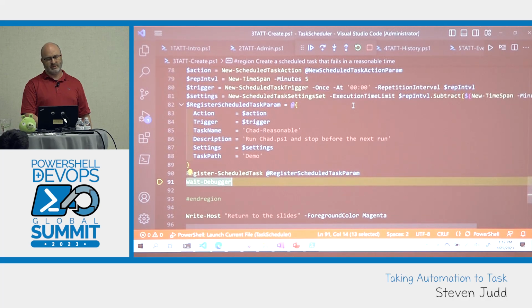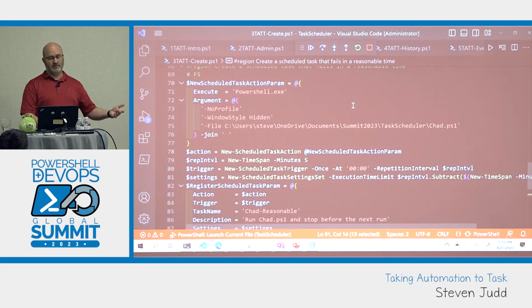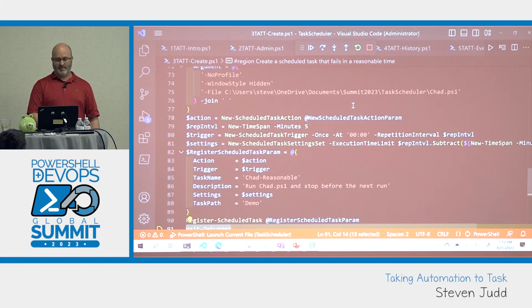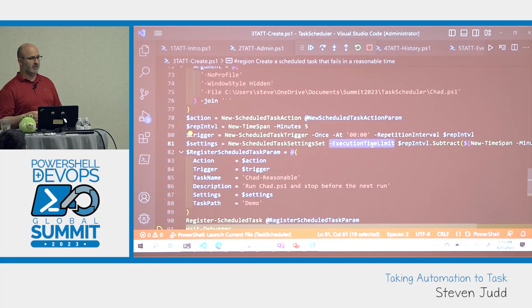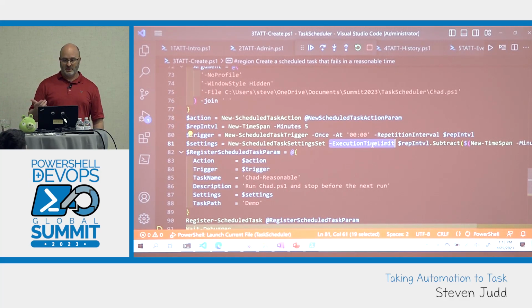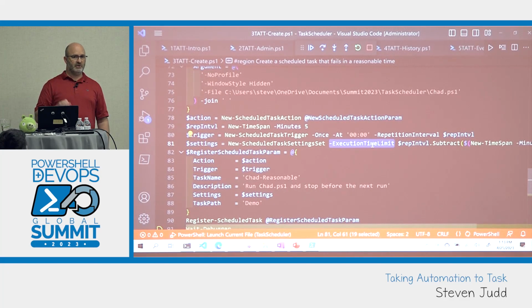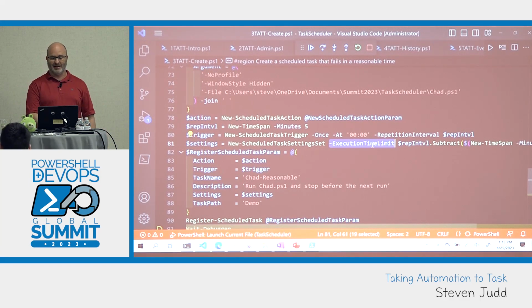This is so exciting, all these scheduled tasks. But I wanted to point something out here. We're going to create this scheduled task. This one runs every 5 minutes, starts at midnight, has a repetition interval. But on this one, I gave it an execution time limit. Execution time limit says you can start the task, but what if your task hangs? Okay, what's it going to do? Well, it's going to run until it hits the execution time limit. The default execution time limit is 3 days. 3 days. Very exciting. Thank you for that.